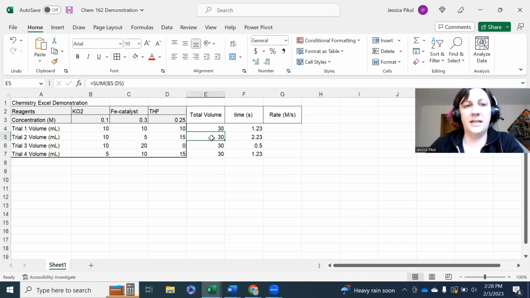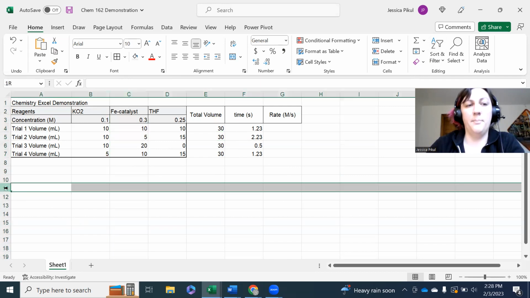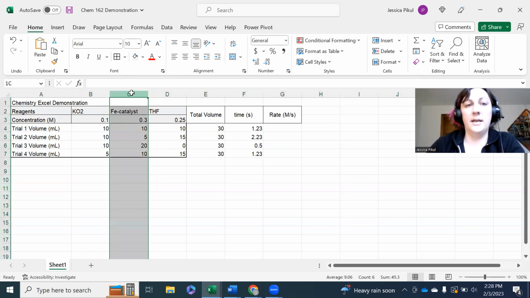And if I click on any one of these, I can see that it is looking at the 5th row. Each of these cells is characterized by the letter and the number of the column and row.